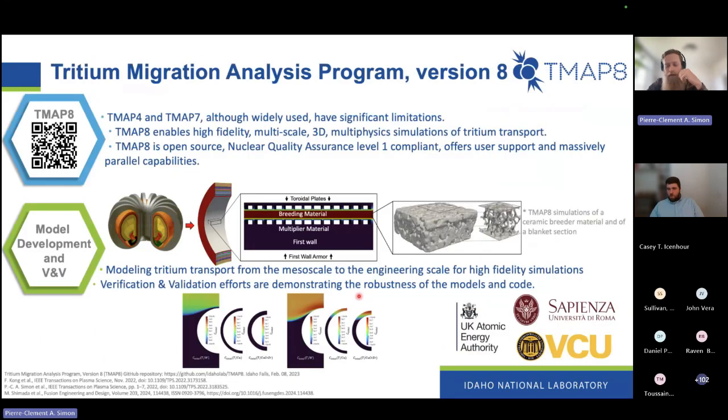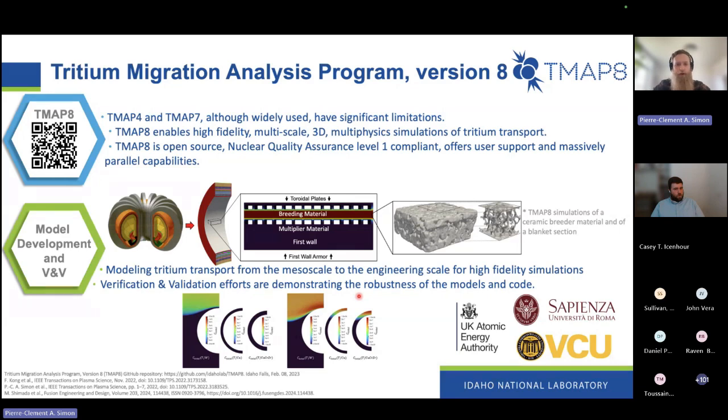So TMAP8 is the Moose-based version of TMAP4 and TMAP7, which existed for tritium migration. They were widely used, but they have significant limitations, like only being able to do 1D simulation, having a limited number of trapping species, etc. So TMAP8, by leveraging all of the Moose capabilities, is able to perform high fidelity or even low fidelity, but flexible fidelity simulation at multiple scales, in 0D to 3D multiphysics simulations of tritium transport.